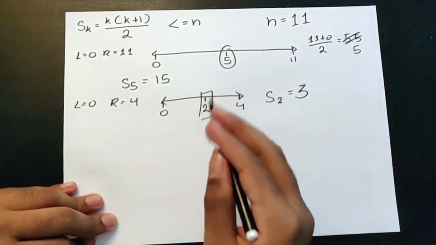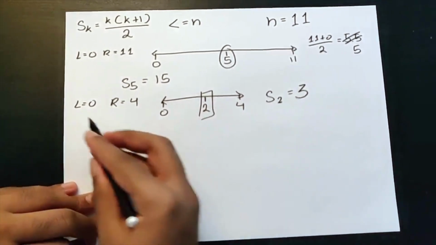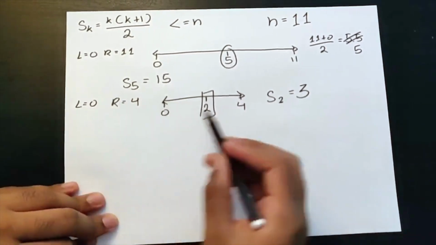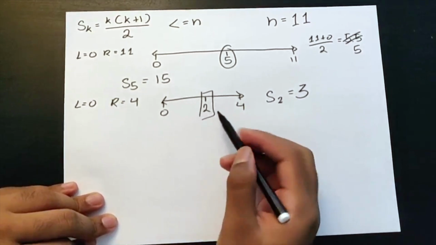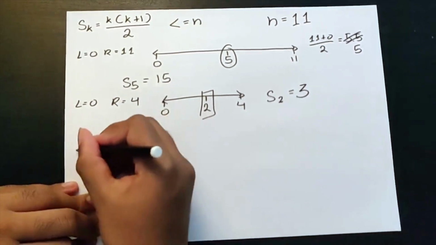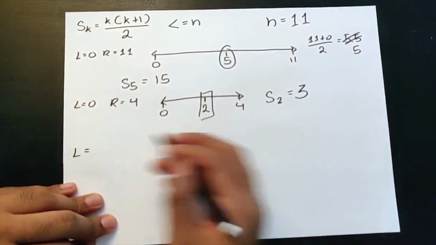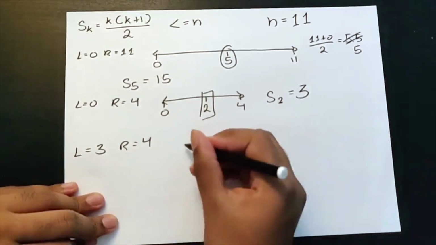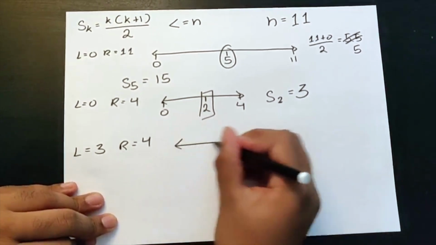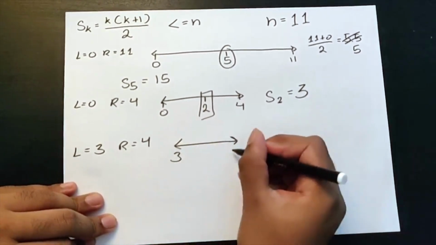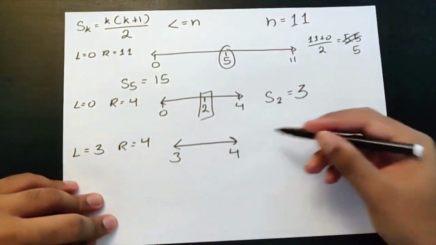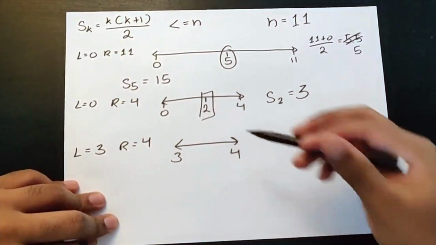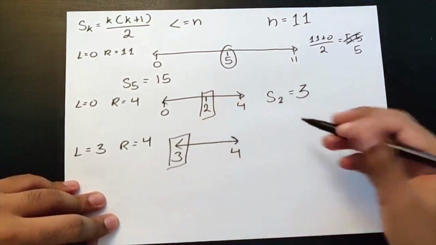So because we want to move up, we're going to move the left to the right. So our left number is going to become the middle number plus 1. So our left is going to be 2 plus 1. So it's going to be 3, and our right number is going to stay the same. So now we're going to be looking in between 3 and 4. So what is the number in between this? It's actually 3.5, but we're gonna round down. So in this case, we're just gonna look at 3.